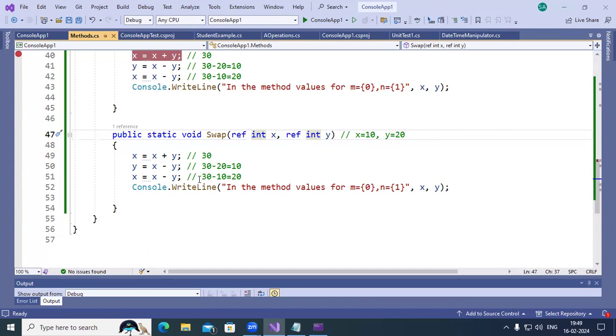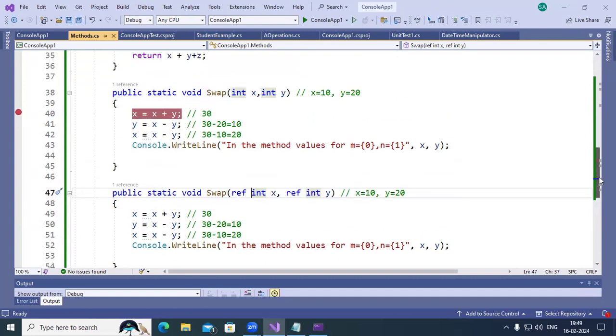So we have defined the swap method twice. The first time is int x, int y, which are not reference, so this is call by value. The other one is call by reference: you are calling this function by passing the arguments with reference. Whenever you call by value, you send the values of x and y, you are not involving the original variables. Just the variable values are copied and sent to the function or method. But in this case, you are involving the original variables.